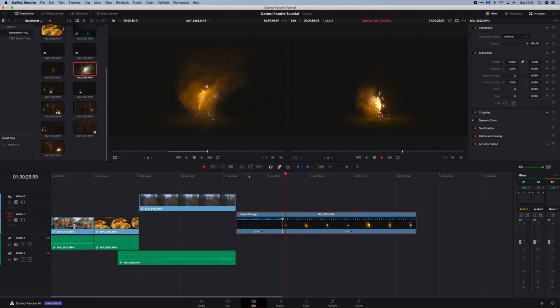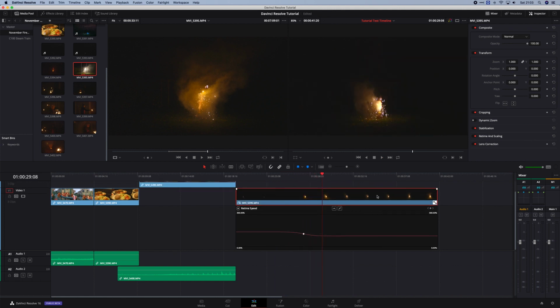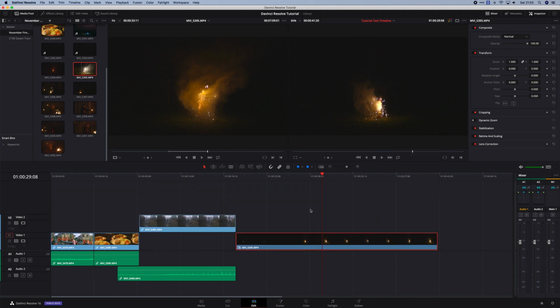If you want to change where the speed point is, then click and drag the grey handle to move the speed point. Next we're going to make it into a ramp instead of a sudden change. Right click on the clip and select Retime Curve. Click the drop down menu for the graph and then check Retime Speed and deselect Retime Frame. Then by clicking on the dot on the graph, we can make the speed change smooth by selecting the Bezier option, which is the one with the curve. And then by dragging the handles we can change how smooth we want the speed ramp to be. There we go, that's much more subtle. Finally, we'll click the cross on the Retime Speed bar and right click, then deselect Retime Curve as we have finished creating our speed ramp.